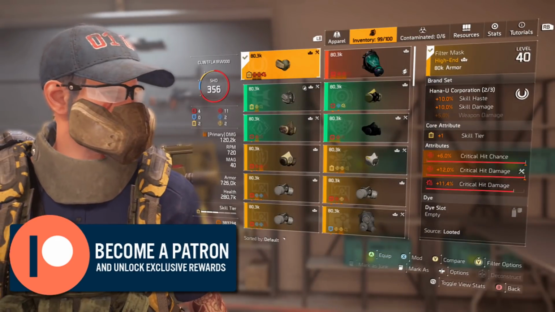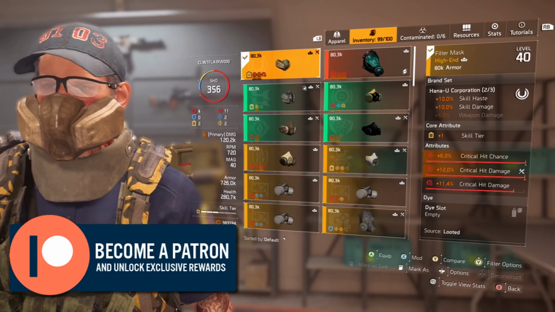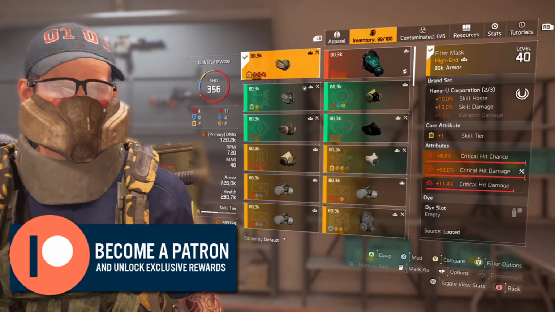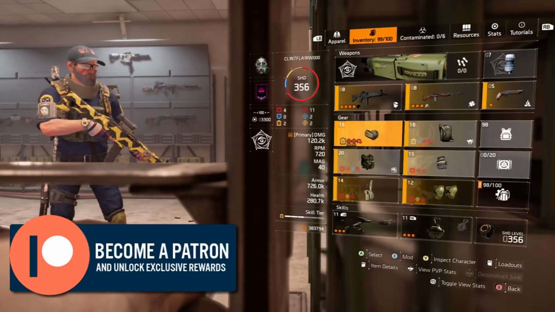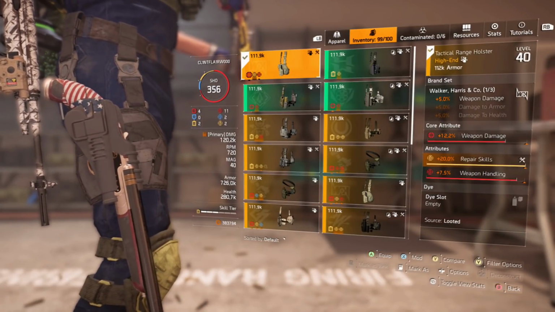The mask is Hana Yu. You can see guys, 10% skill haste, 10% skill damage. God roll mask is just beautiful. I use this on most of my hybrids because look at it, crit chance, crit damage max, and another red slot. So guys, it's perfect for DPS. Perfect hybrid mask.